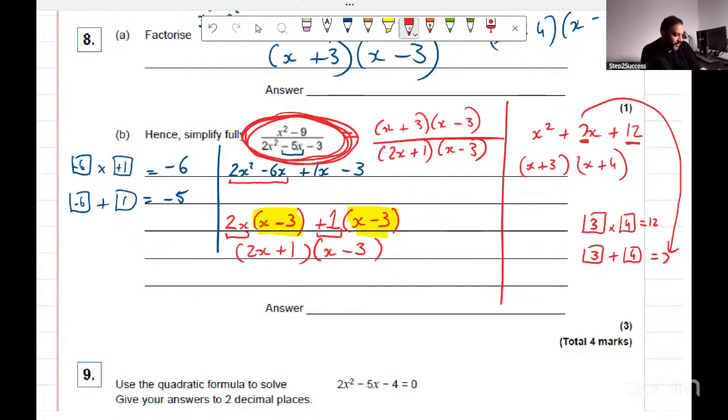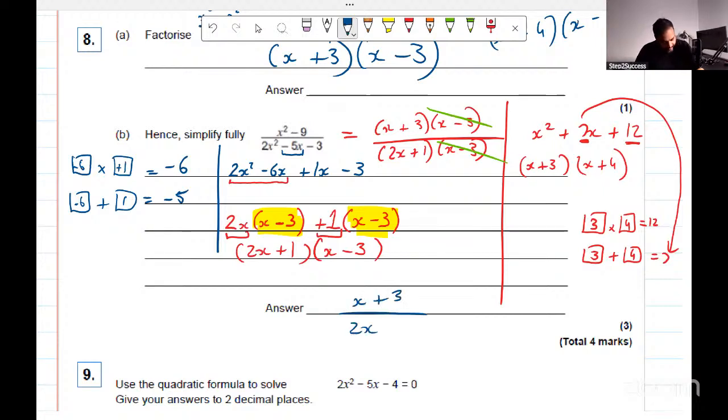When you get this kind of question where you've got these weird algebraic fractions and you have to simplify it, the way to do it is to get brackets on the top and brackets on the bottom, which is what I've done. And always what happens is that you end up cancelling one bracket because you end up with the same thing at the top and bottom. So you have an x minus 3 there and an x minus 3 there that cancels out. So the answer to this question is what you're left with, which is x plus 3 over 2x plus 1. And as I say, once you do enough of these, which you will, you will get to the answers.